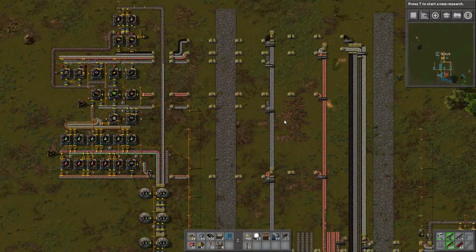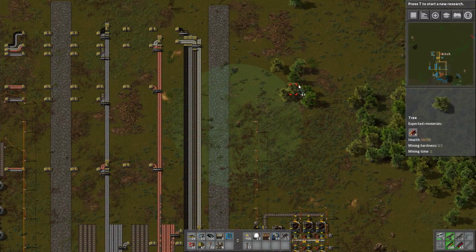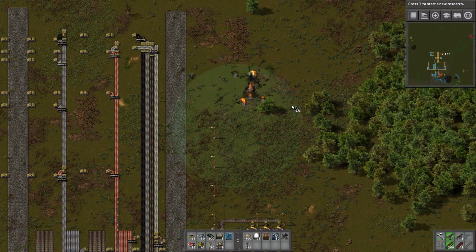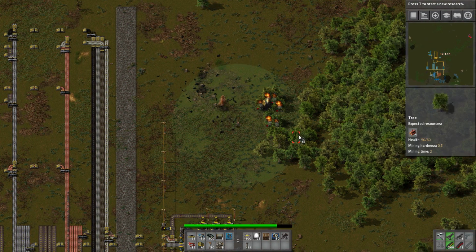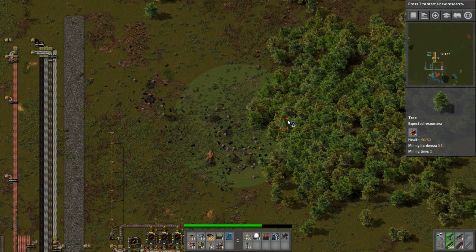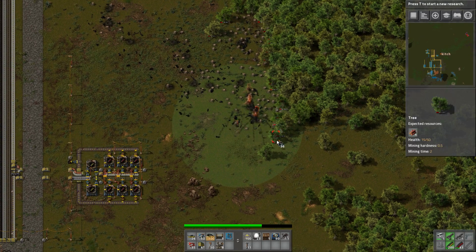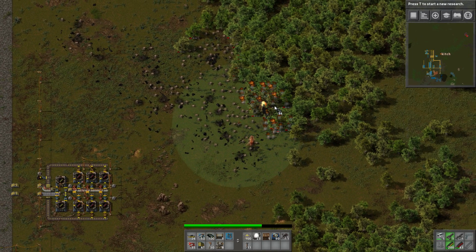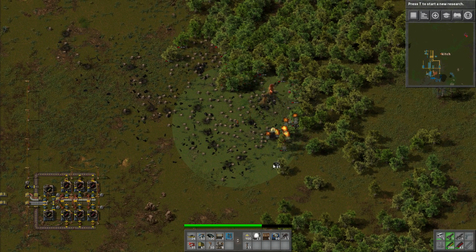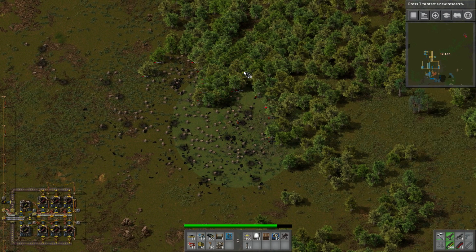Can't think of myself ever really needing more than 150 grenades at any given time. And let's just take out some of these trees. And let's try not to take out myself. I'm not sure how far we need to go back. Let's say here. This seems reasonable.